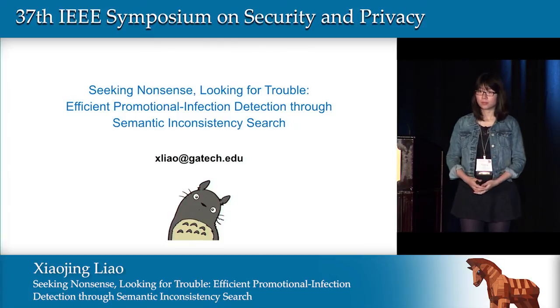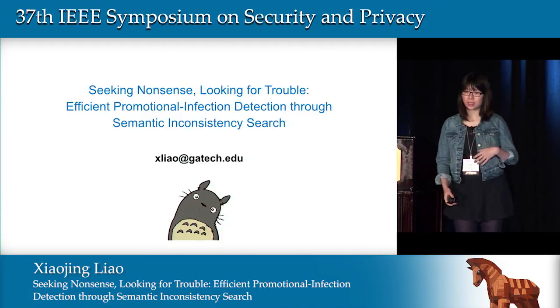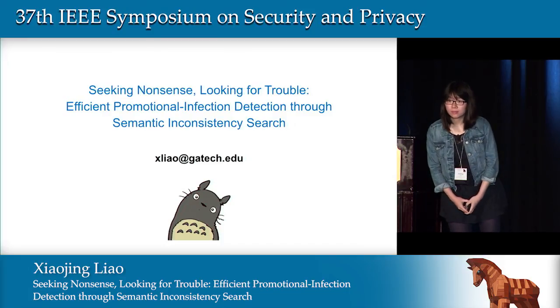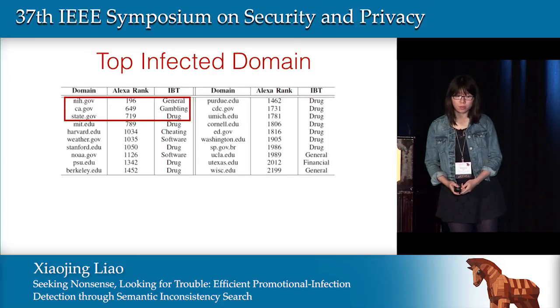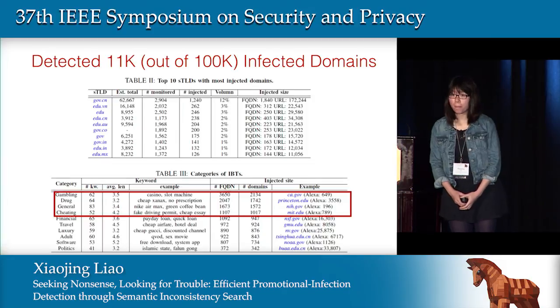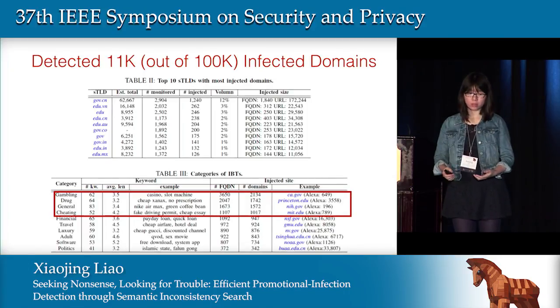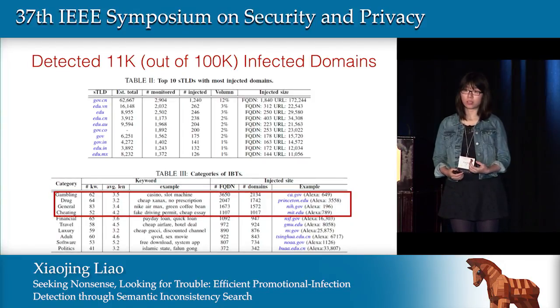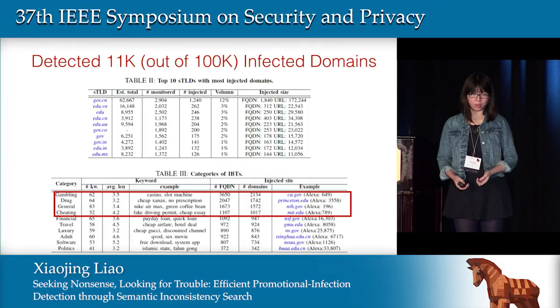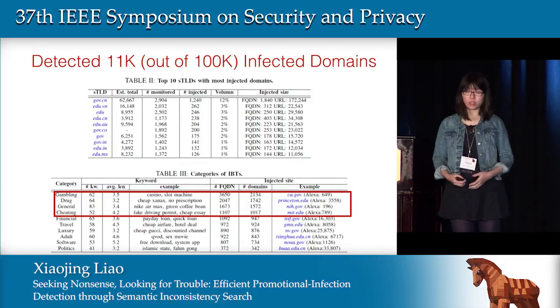And for the content that was actually injected, was it defacement or something else? Sorry? The content that was injected, like you mentioned Falun Gong was on there and a couple others. Was that politically motivated defacement, or was some sort of monetization scheme going on there? Sorry, what is the example you give? In the table you had, at the very bottom, it said politics, and then some of the terms that you were finding: Islamic State, Falun Gong, and others. Who is injecting that content, and is it defacement of the sites, or what's going on there? Yeah. In fact, these terms we generate using content extraction from the descriptions of these sites. For example, a government site compromised by IS, and Google's description may say hacked by IS hackers or something, and we extract these terms. Okay, thank you.